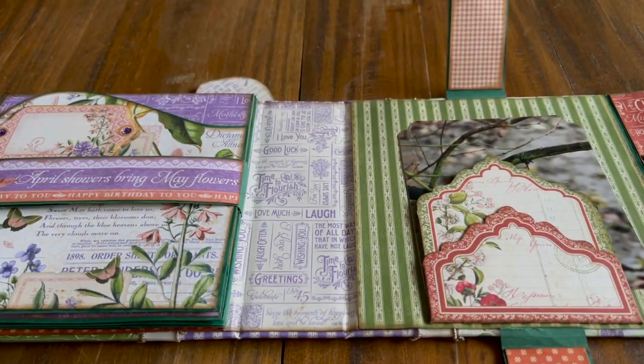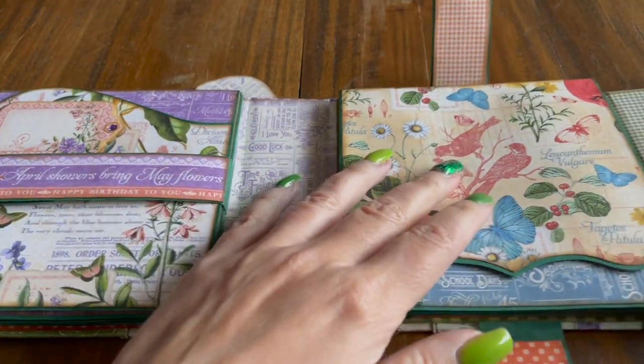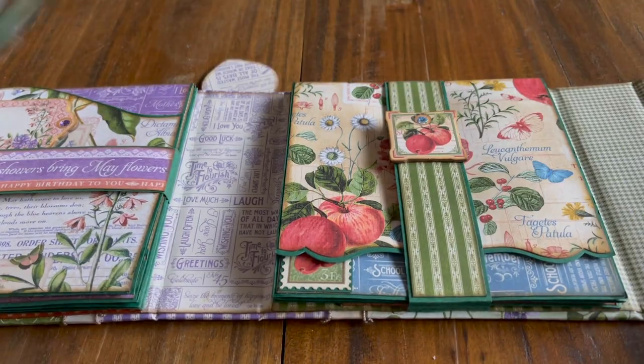Right, I hope you enjoyed this video, and I hope you feel inspired to fill up your own mini albums or to design your own mini albums, for now you know how they look with pictures.